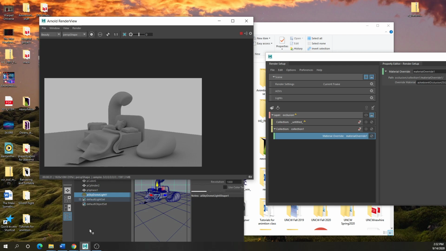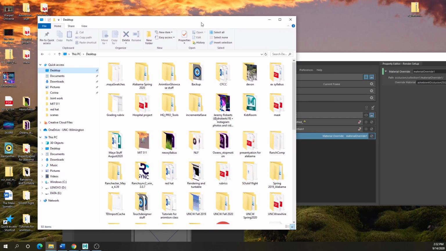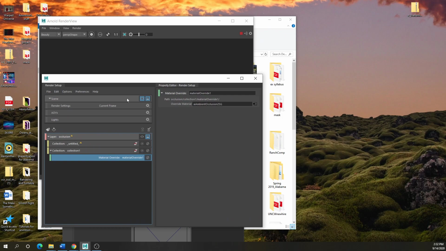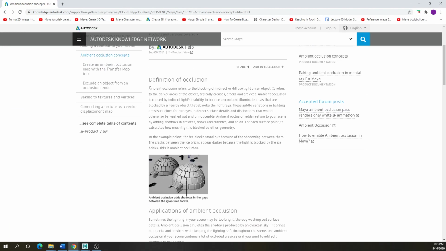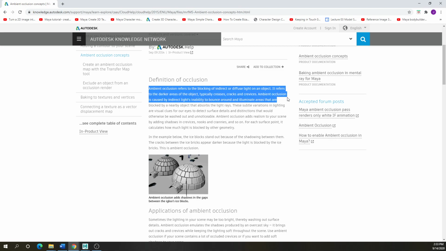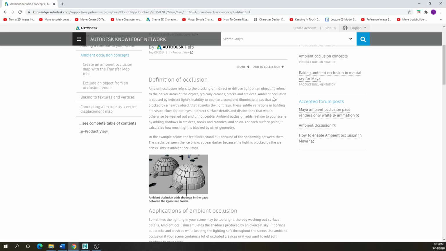That's the simplistic version. Ambient occlusion refers to the blocking of indirect or diffuse light of an object. It refers to the darker areas of objects, typically creases, cracks, and crevices. Ambient occlusion is caused by the indirect light's ability to bounce around and illuminate areas that are blocked by nearby objects by the light rays.